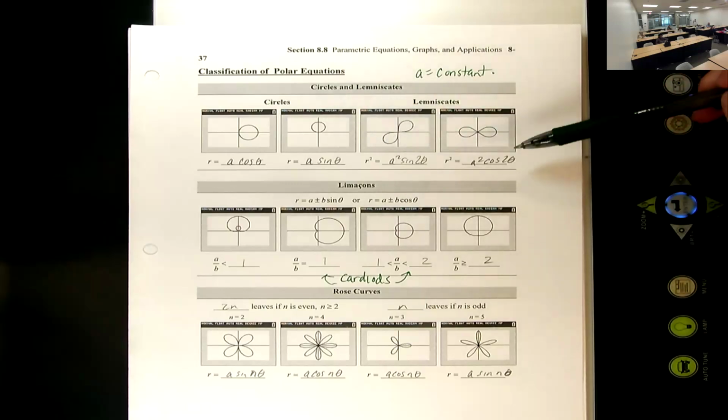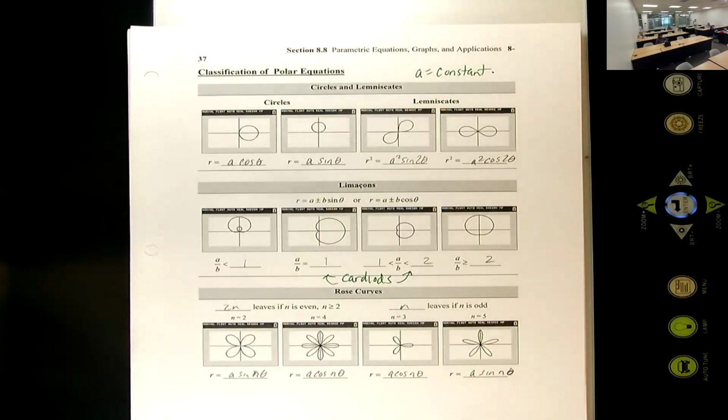These have actually other names, like these two are called cardioids in the middle, not just limacons, but cardioids, because they have a heart-like shape. It dimples in on one side. So you're not going to memorize these shapes, I'm just kind of showing them to you. I will scan this with the lecture notes so you can have a shape of it.